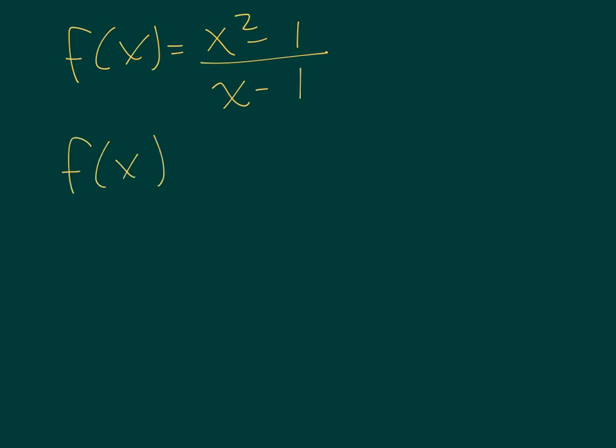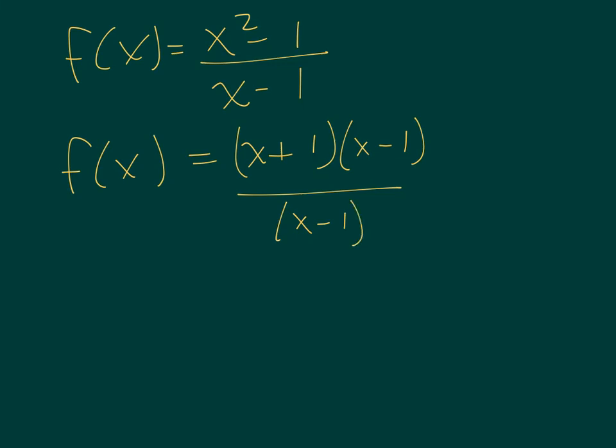For example, let's look at a problem like this. Let's say I'm looking at f of x equals x squared minus 1 over x minus 1. Okay, now we know this can simplify to x plus 1 and x minus 1. So the value is not defined at x equals 1, but since it'll cancel out, we don't end up with an asymptote here, we end up with a hole. Well, we end up with a hole when x is 1.